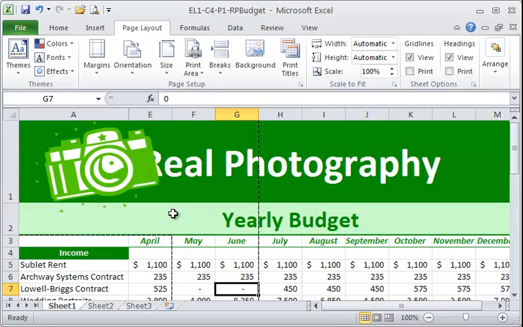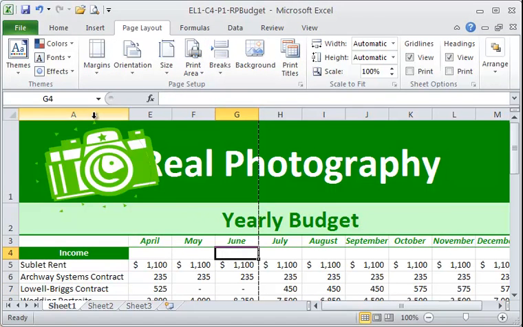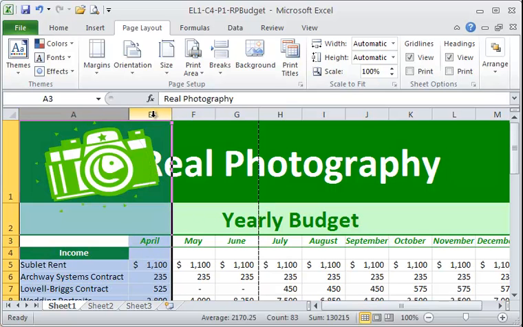without having to have two print areas that are non-adjacent, because as I mentioned before, they would print on separate pages. So this is a way to kind of get around that, is just to hide those columns temporarily, then set your print area for the headings and then the month of April. Alright, then we can clear the print area again, and we'll unhide those columns just by selecting those two columns.